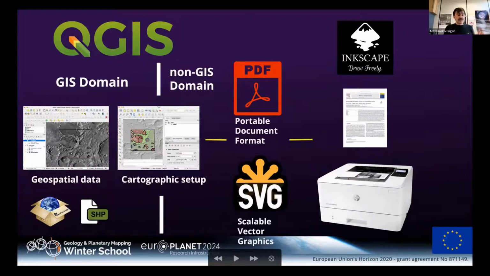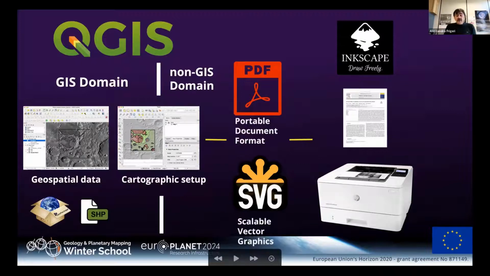So GIS experts or geologists who use GIS, nerds or whatever. And thanks to the layout manager, a piece of software of QGIS, we can produce a cartographic setup of our data and produce something for the non-GIS domain, which is the complementary of this domain.